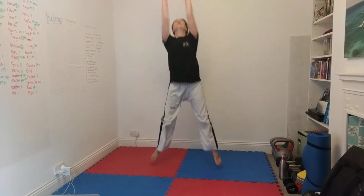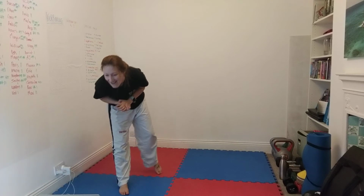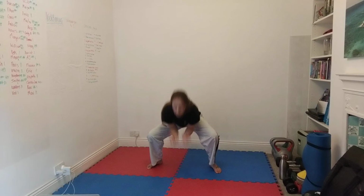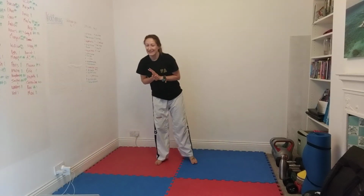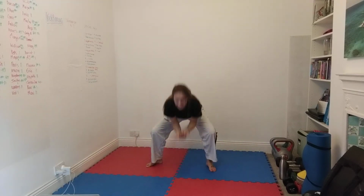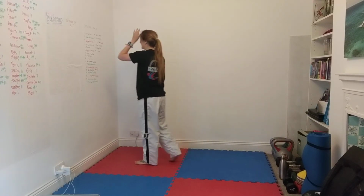Yes, Max, go on. Whee. You can throw them the highest. Nice one, Isaac. Nice one, Megan. Megan's going super fast. Scoop and throw. Scoop and throw. Keep going. 5 seconds. Ellie, you're so fast as well. Get nice and low though. Whee, well done. All right, what do I want next?